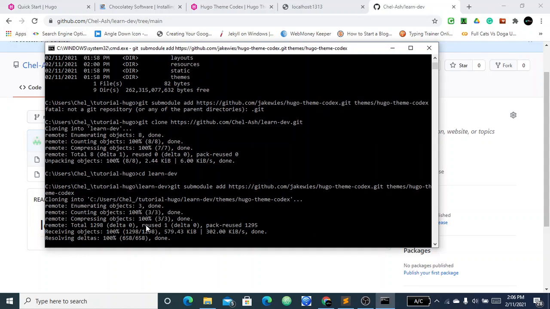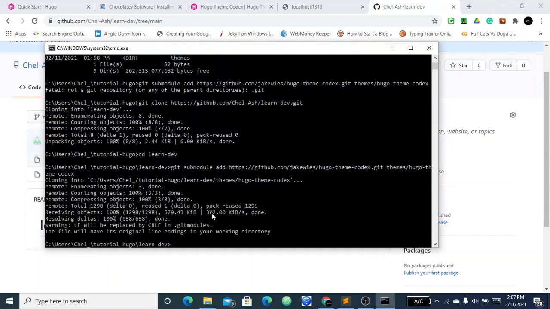Okay, so now if you notice, we don't have it exactly at the tutorial Hugo. We don't have it there. We have this new team site inside the len dev folder. If you want it to be directly in this tutorial Hugo, because you don't want to go deeper to fetch your files, I actually have a tutorial on how to make the two work at the same time, linking your GitHub into this.